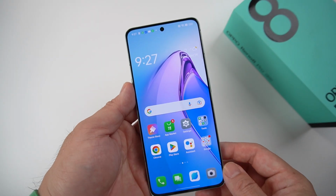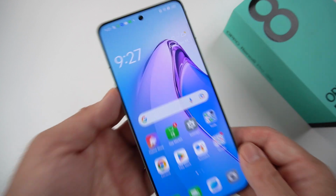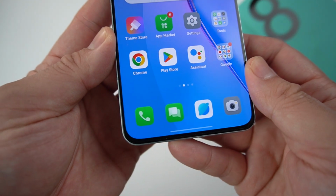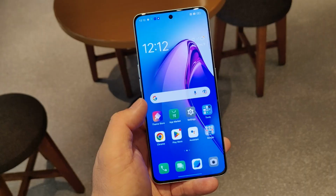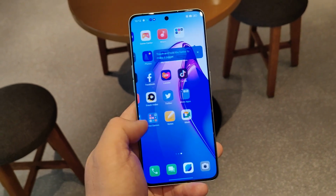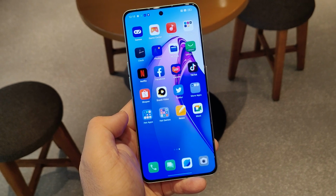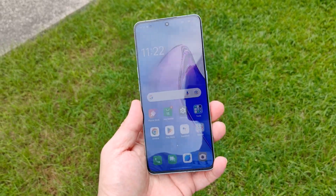So, ito yung tsura ni Oppo Reno 8 Pro. So, it kind of looks almost similar sa Reno 8. Except that yung kanyang bezel is a lot more thinner this time around. Kita natin on the sides and sa chin and sa ibabaw, quite small. So, this one rounds out to be roughly 91% screen to body ratio, which is definitely okay ang kanyang bezel for me kasi ang nipis. Okay to for viewing movies, viewing videos, and playing games.